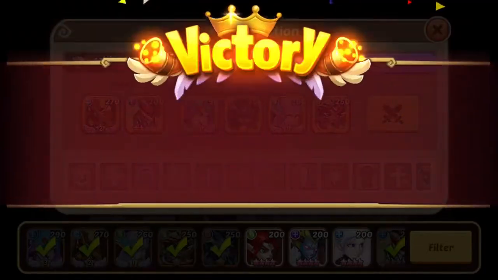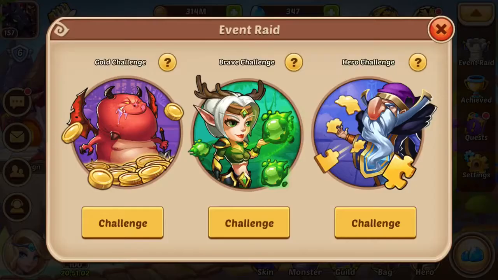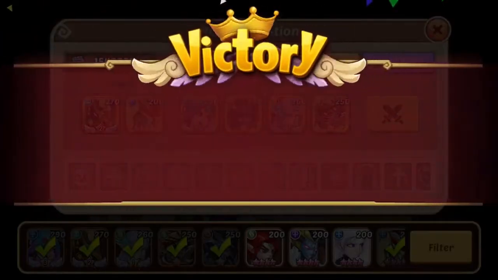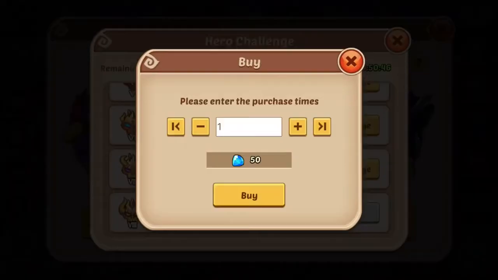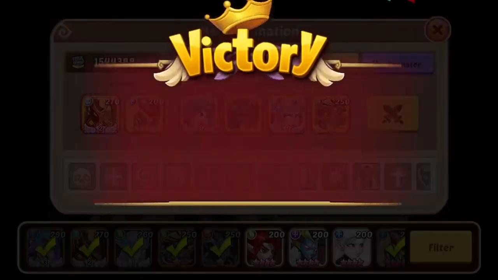I'm here at the bottom. If you really need gold, you can go ahead and use your gems and boost this. However, I don't really need gold, so I'm not going to be doing that for a while now. I don't ever spend gems on this one, just the Brave Challenge one, because I've never really run out of those 2 items. The hero one, however, I will always grab these because I want to boost faster.